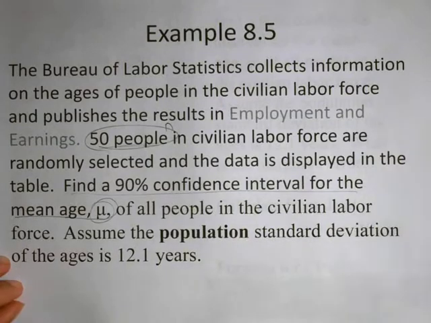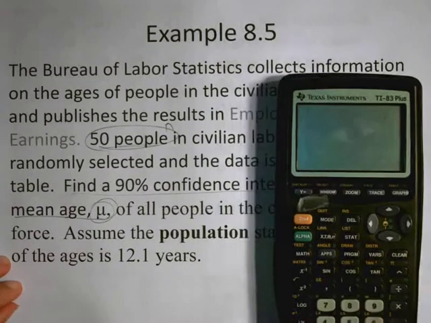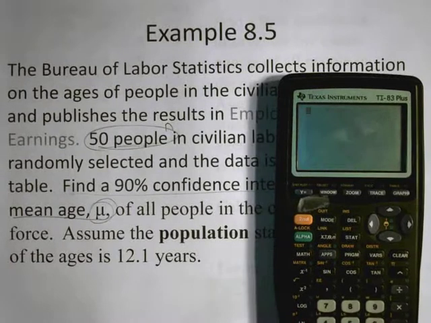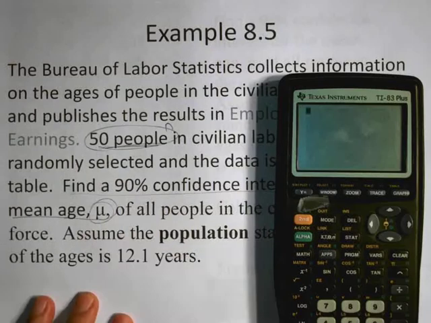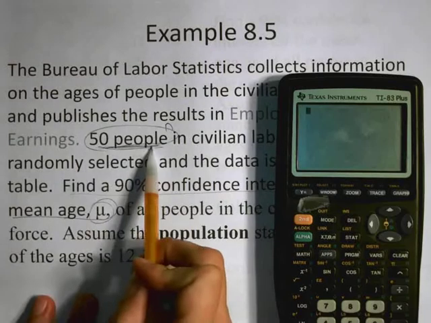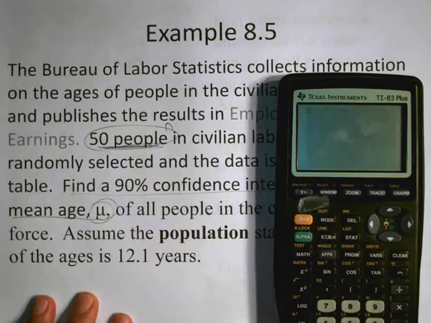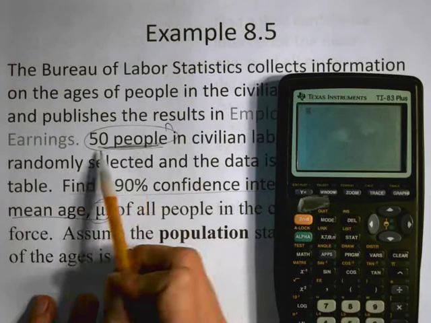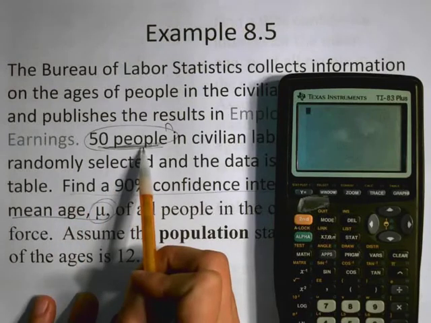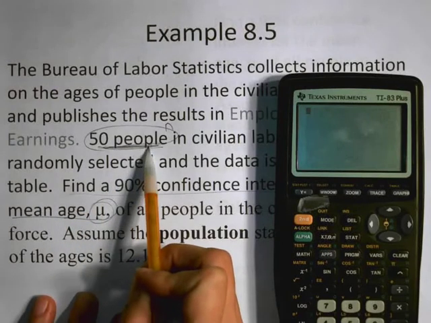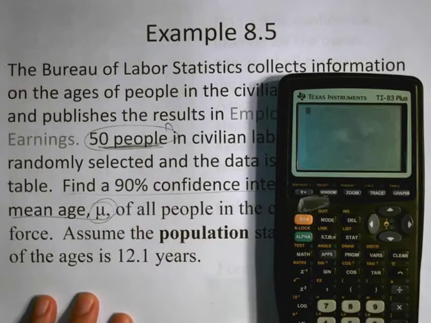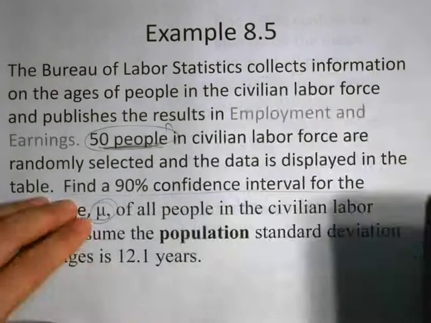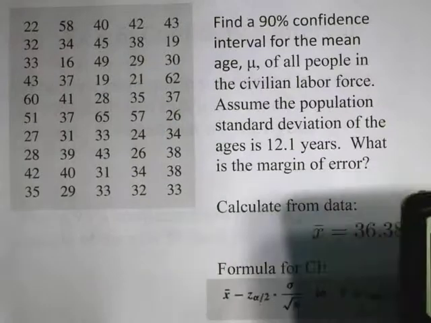The first thing that is worth checking, and I want to show you how to do this on your calculator, and we'll do it in class as well, is if the data have outliers. So with 50 people, we have plenty of data to use the z-statistic analysis. But we want to make sure that there's no extreme outliers, because even with way more observations than is necessary to use this analysis, if we have any extreme outliers, then we'll have a problem. So I have gone in, and let me show you.